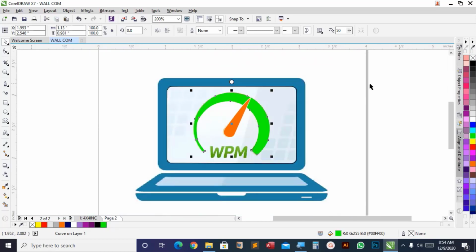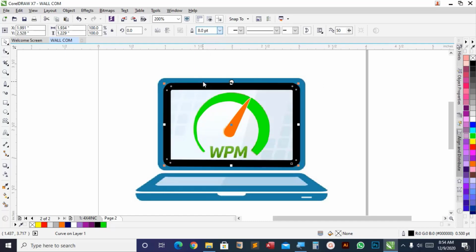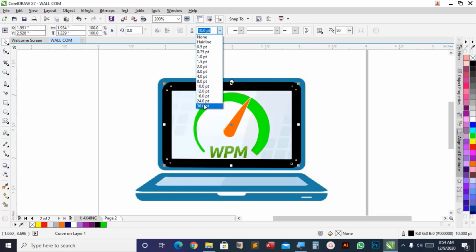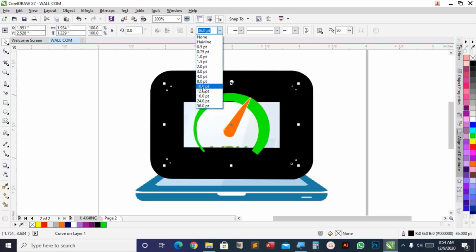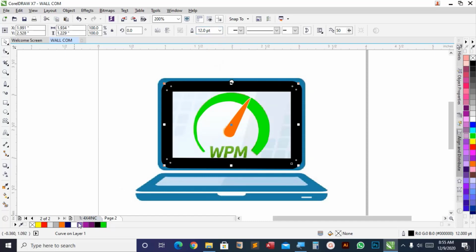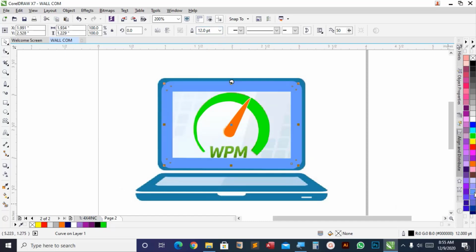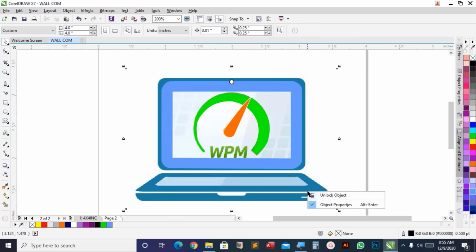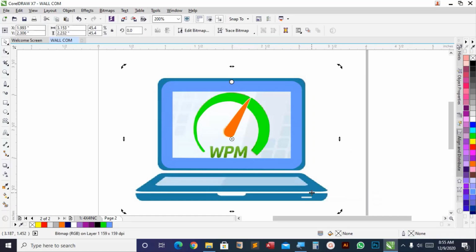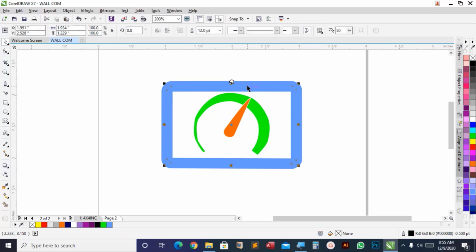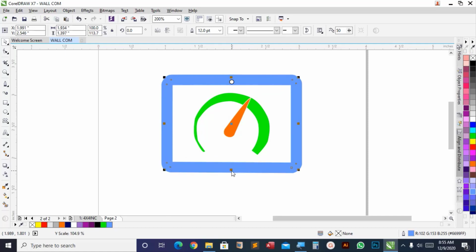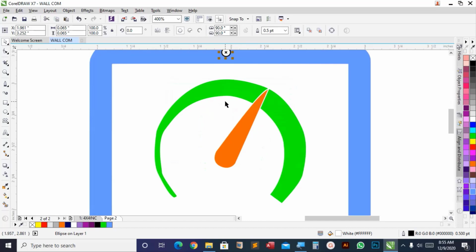All right, so now let's come back right here, and then I can just increase the width. Okay, not very big, because it can be so big it covers up too much. So something like this, and this should be this color. Yeah, something like that. Now I can right click, unlock, and then just delete this. So with us using the pen tool, we are able to get something just like this. All right, so the pen tool is very nice to use in anything.